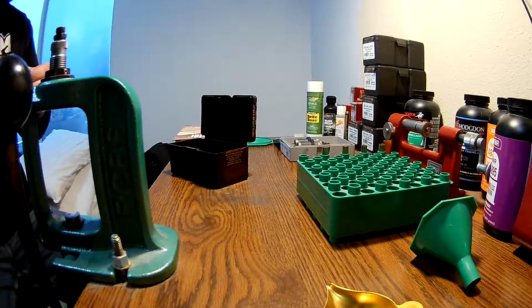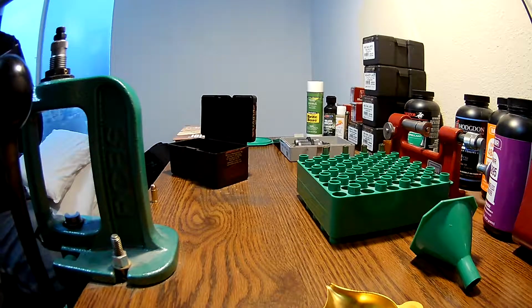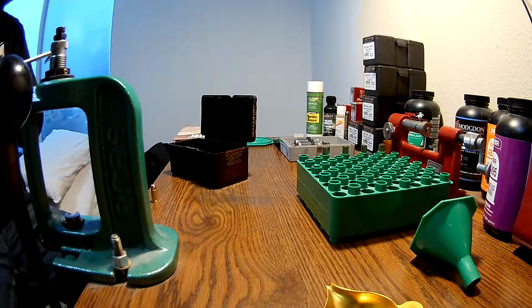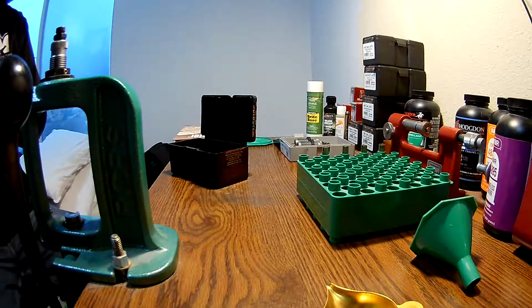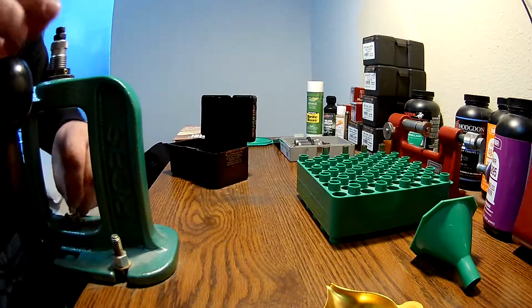And of course, I just dropped my dial calipers, and now they're not reading properly. Don't drop your dial calipers, it's not a good thing. Get these set back up. Okay, these are cheap calipers. I'm just going to re-zero that. These are cheap calipers. Buy yourself a good set. These kind of suck, and they're not much fun to work with at all. A little bit more.